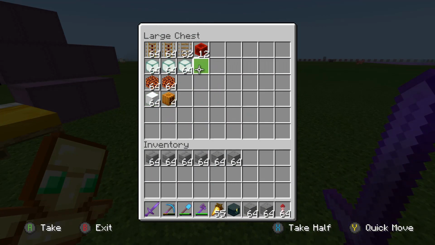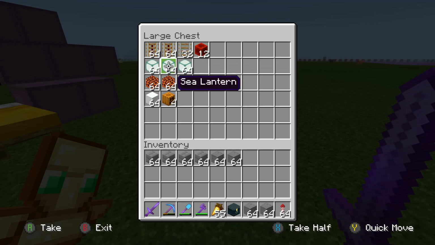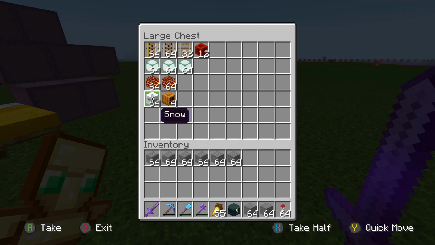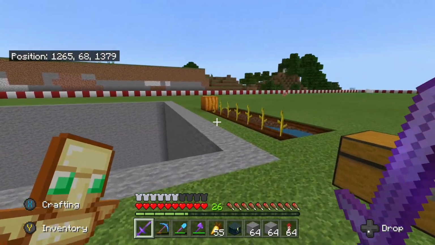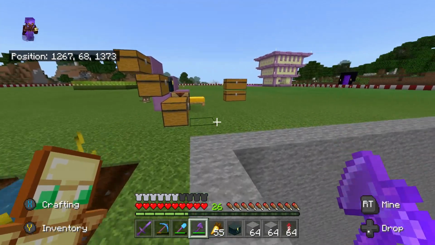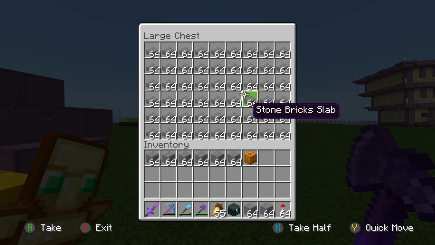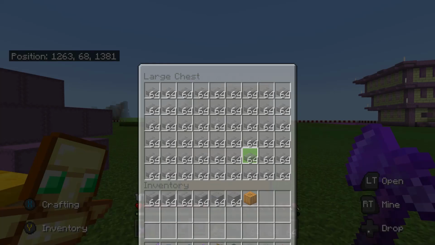So this is most of the materials that I'm going to use here. This is just for the collection system. Just some lights so other mobs don't spawn in the farm, some magma blocks to kill the slimes, and then I've got some snow and some pumpkins to spawn in the snow golems. I'm actually going to need more pumpkins, but I don't have any pumpkin farm at the moment, so I'm just harvesting them here. But this is pretty much all of the materials I'm going to use, plus a full chest of half slabs, which you can use any half slabs, it doesn't really matter which. I'm just going to use stone bricks.